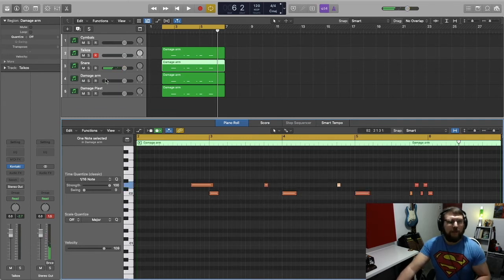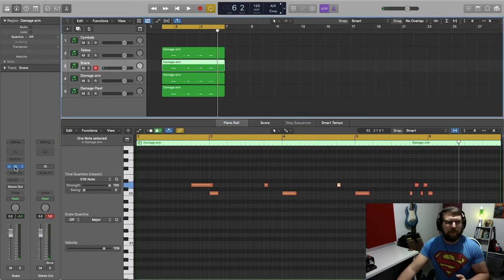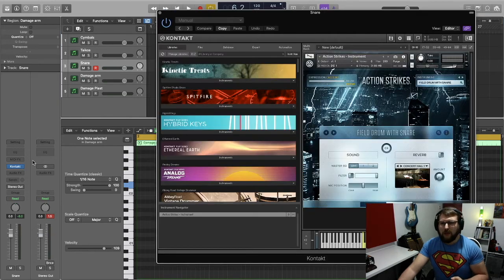So yeah, this snare here, it is the field snare. Now I use 2 different snares, and this one just sounds great. I usually EQ it though. So I'll put it on Master EQ2 here, and I'll put it on close. Okay, so that's all the processing I do really.